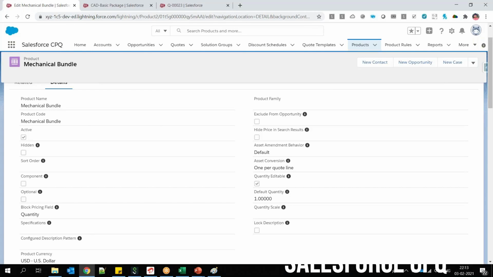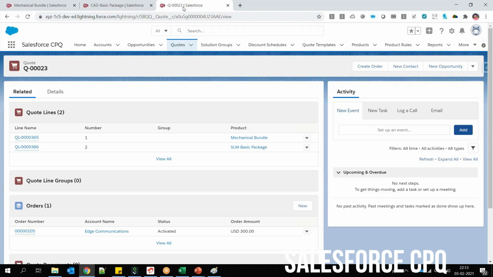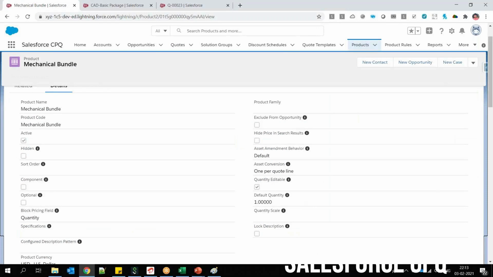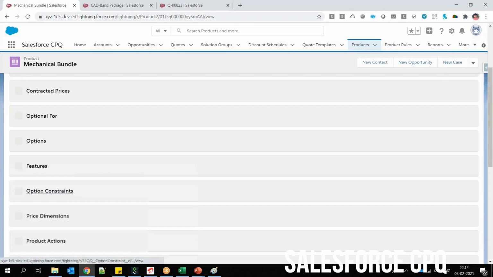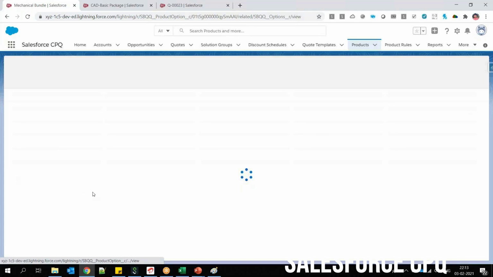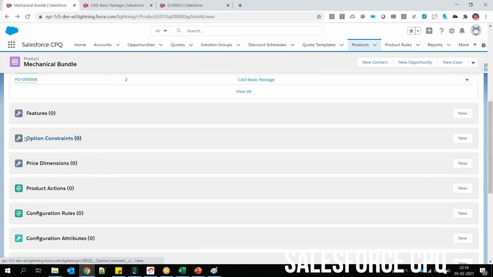When you're configuring, you should at least select one product, right? If you are selling a product bundle, then you should select at least one, and we can add that validation as part of the bundle, as well as some option constraints there. We will be discussing option constraints as well. Here we can also add dependency. Even if you selected a bundle with two products, product A and product B, product B cannot be selected if you are not selling product A. These types of dependencies also exist.